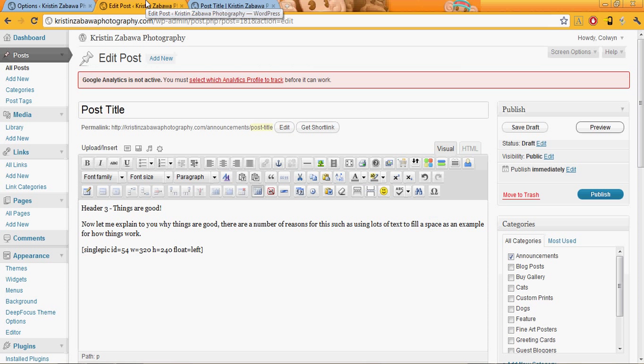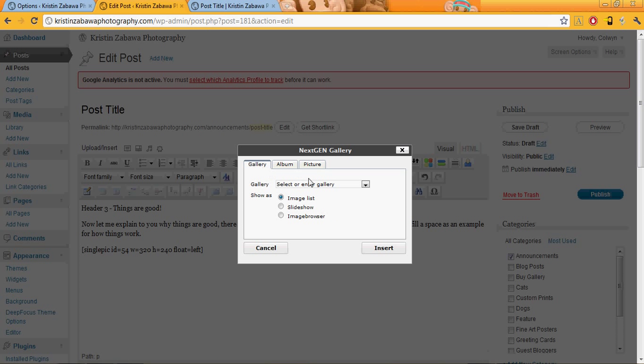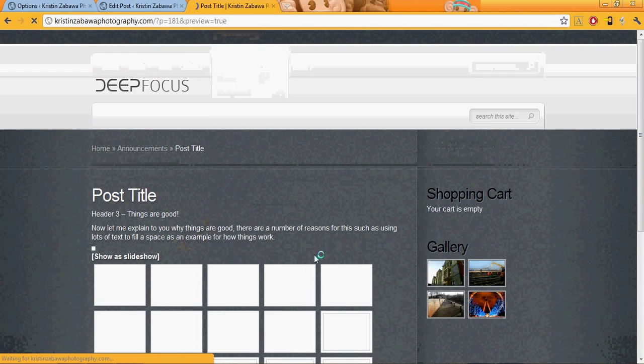Now going back to edit the post, there are a couple other different things you can do. Click on this button again, and if you go to gallery, what you can do is you can pick one of the galleries, let's say ponies, and you can have it show as one of these three different things. So let's start out with show as image list. When you insert that, this is what it's going to look like. That's the shortcode. This is the ID for the gallery, and I'll show you what that looks like.